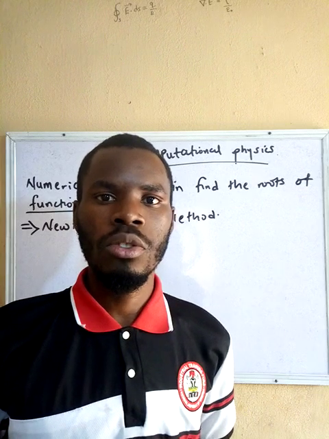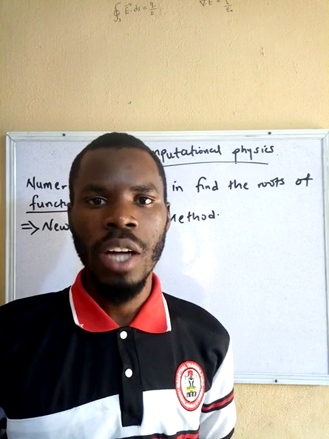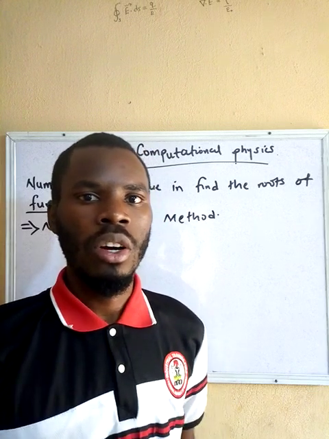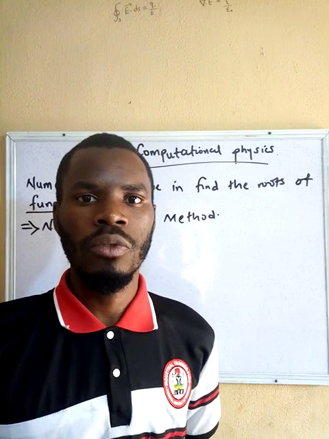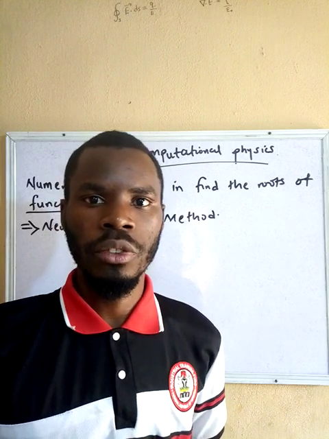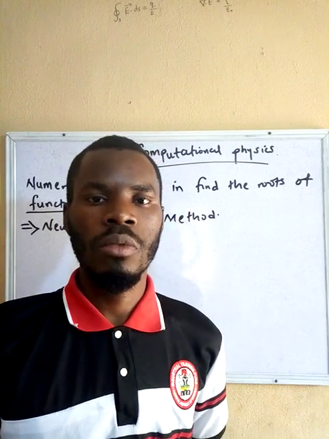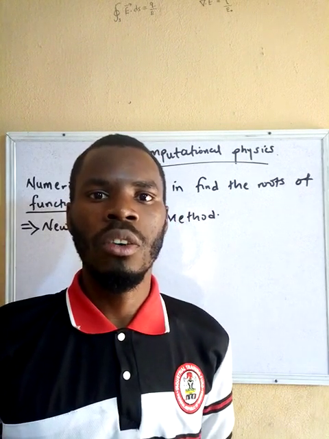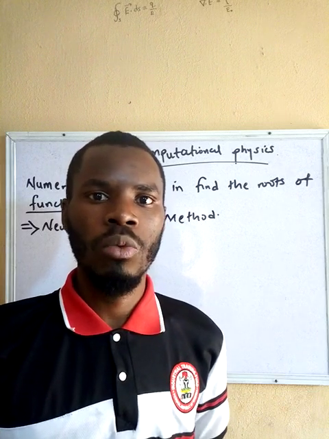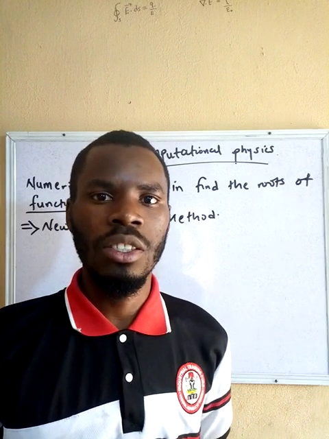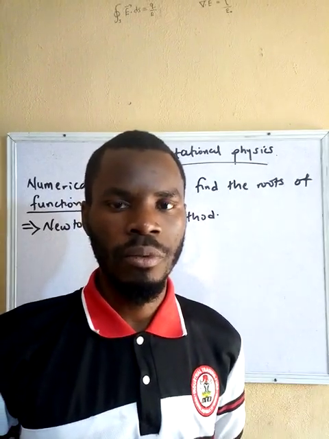So first we are going to select an initial point as an initial guess. Then we are going to compute it into this formula that I will write, which will give us the next estimate in order to find the root of the equation. Mind you, this initial guess will continue to give us some set of numbers until two of those preceding numbers are alike, then we stop. At that point, it is the root of that particular function. Let's begin.